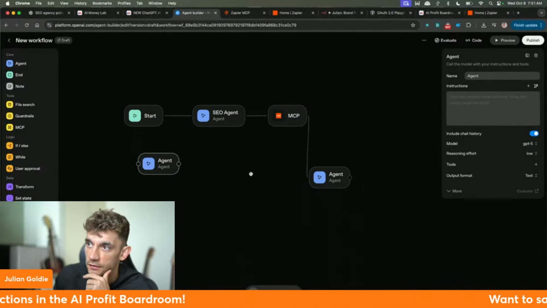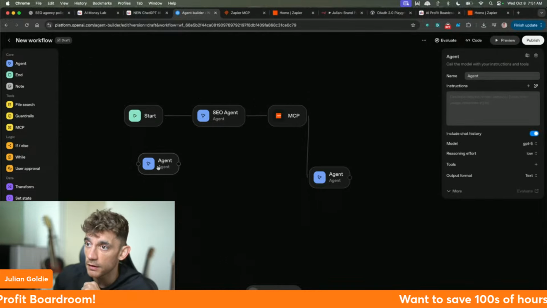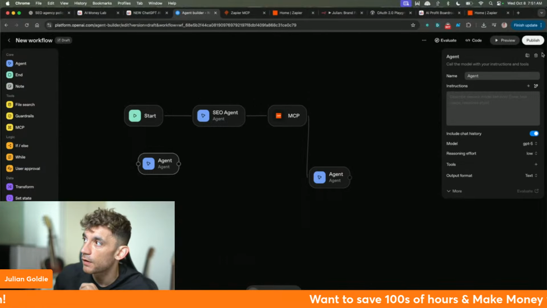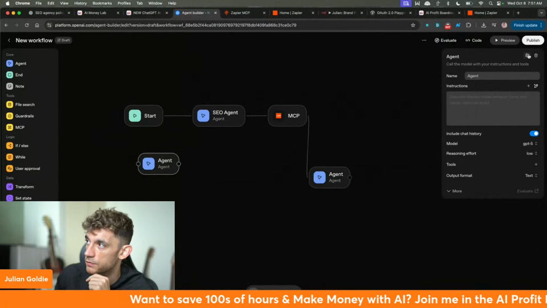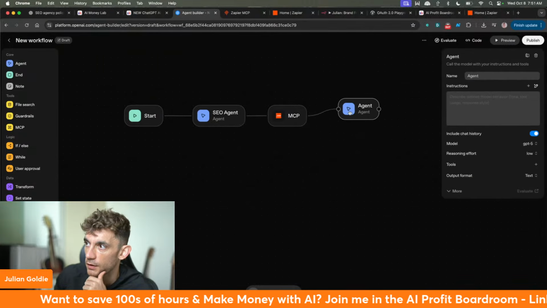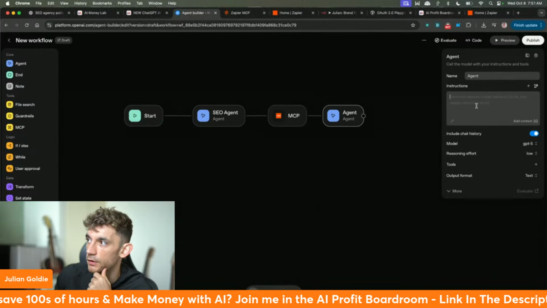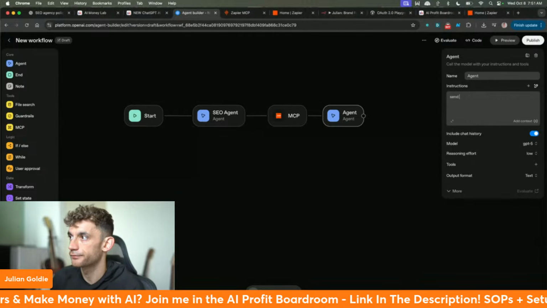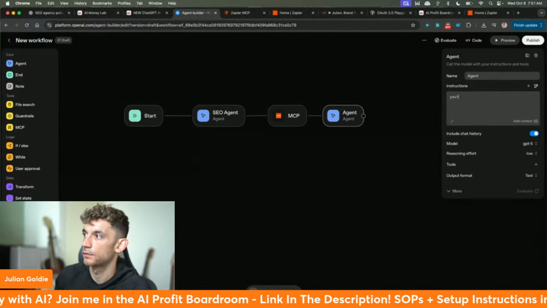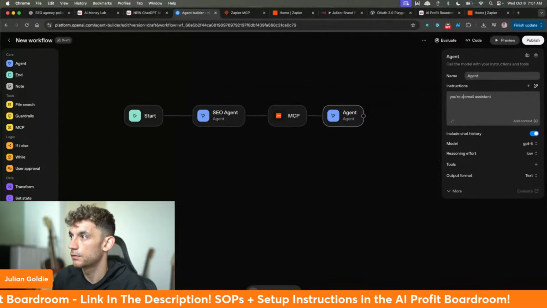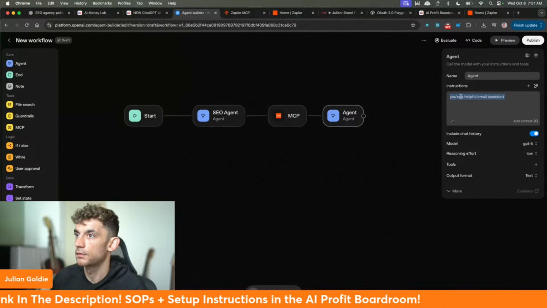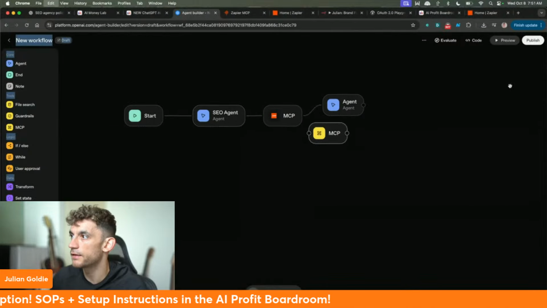So if you want to delete a step, let's say you add a step and you want to delete it, click on the agent over here and then just click on delete. You can also click on learn more. You can add custom instructions, but we're going to delete that one there. And then let's see if this will actually work. So I'm going to say, okay, I don't know if that's going to relay the information over.